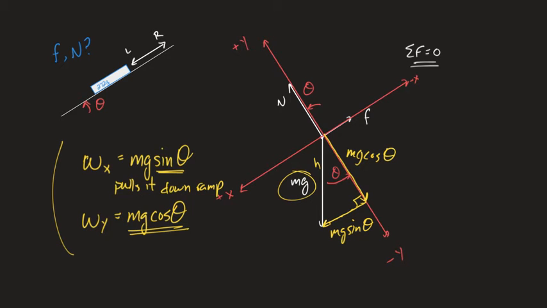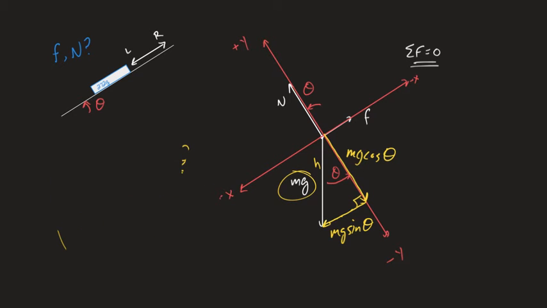Now, there's more to this, but very little more. What I mean by that is we can solve our problem now. This whole thing had a problem in the beginning, and now we can solve that problem. I want you to find the frictional force and the normal force. Net force in the x direction is going to give us one of those. Positive x is mg sine theta. Negative x was friction. That has to equal 0. You now have an expression for the frictional force.